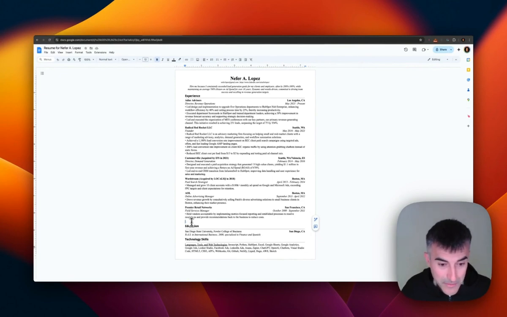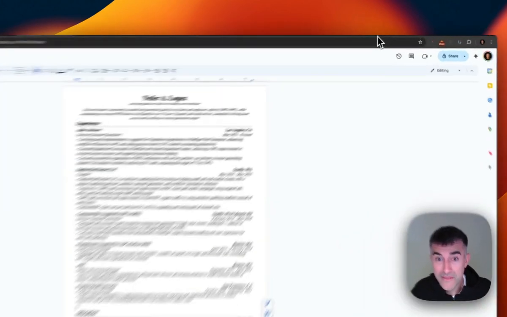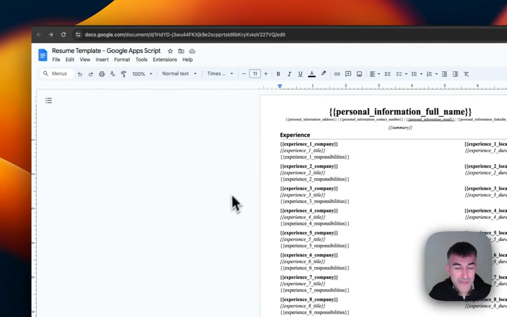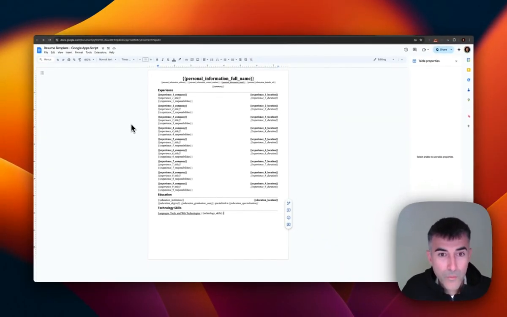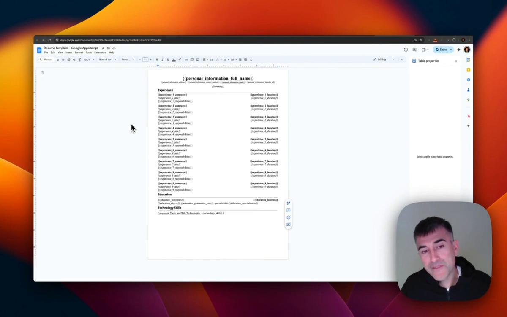Like for example, well, I'll share with you the template. So here's a template, right? Once Typebot captures the information from the user, like the resume and the job title, it puts it in a JSON friendly format, and then it makes a POST call over to Google Apps Script. This template that you see here has the placeholders to inject that information, right?